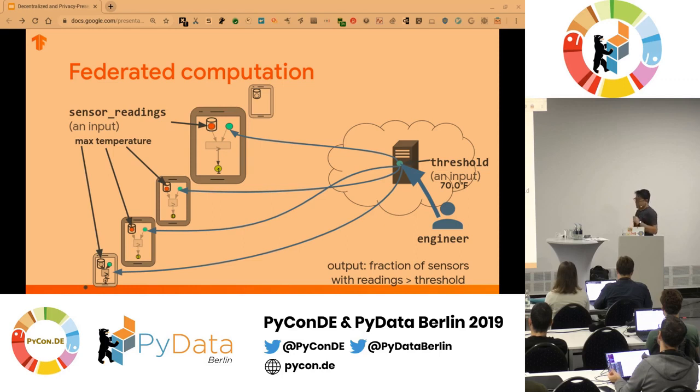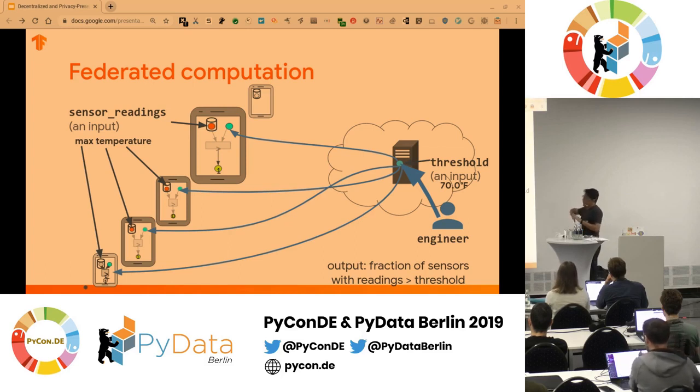First, that threshold, much like the model in the federated learning case, will get broadcast to all the devices, right? So you're introducing the notion of the input that comes from the engineer. So that's the input. We obviously have the output, and now there's this fan out of information to all the devices. There's also the act of actually selecting those devices that I glossed over, but I did mention that devices are selected at random, right? So some devices get selected, and then this threshold goes out to those devices.